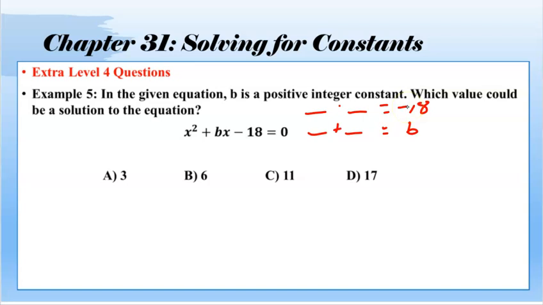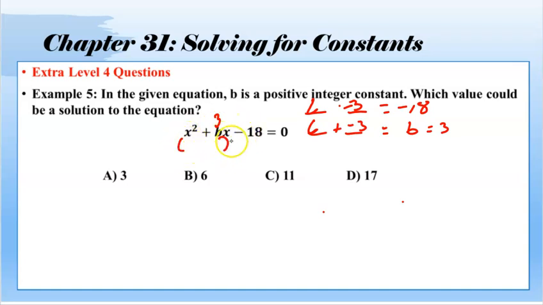Now I got to figure out what are a couple numbers I can use to get negative 18. Well, if I look at my answer choices here, I do know 6 and 3 multiply can give me an 18. And I'm going to say a negative 3. And the reason why I'm going to say a negative 3 is because 6 plus a negative 3 is going to give me a positive b number. Because that's going to give us a positive 3. So now if I have b being 3, I would have x squared plus 3x minus 18.